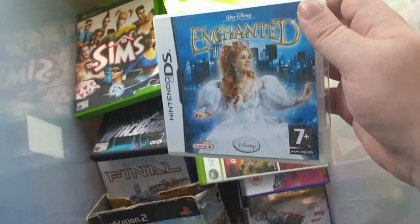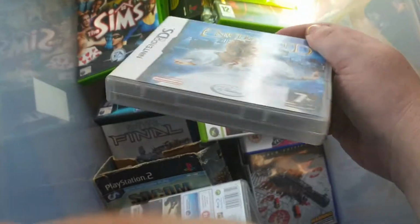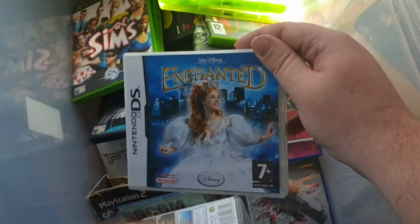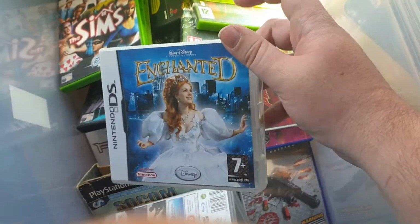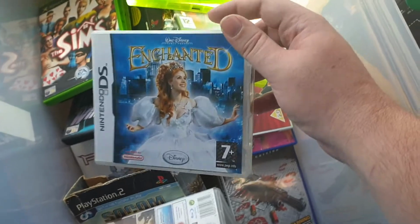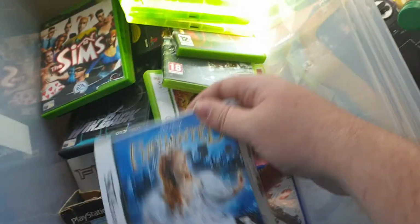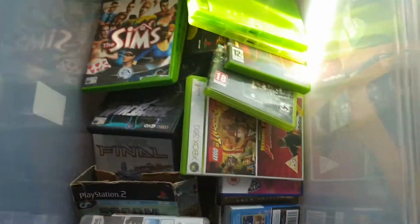Oh, this was an interesting one. It was literally one game in the store, and it's this, and I asked how much. He said £4, and I am a DS collector, but I walked away, and she went, "Oh, how much do they go for?" And I said, "Not going to be more than £2 or so." And she said, "Oh, you can have it for £2." So I picked it up for £2. And then just picking up random DS games while I still can. I think this one was from one of the £1 piles.